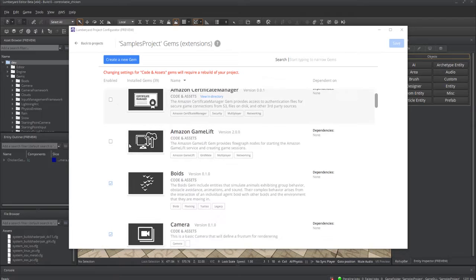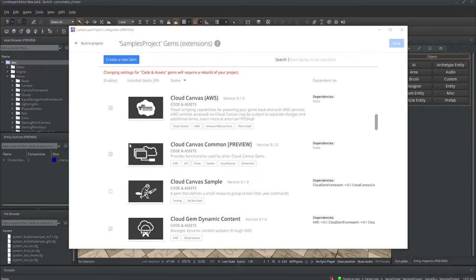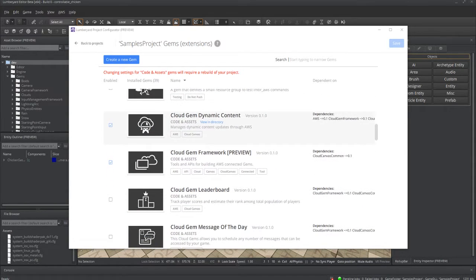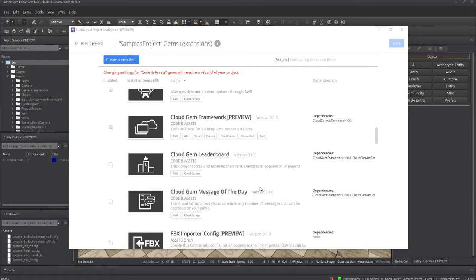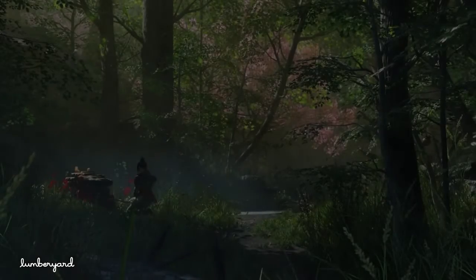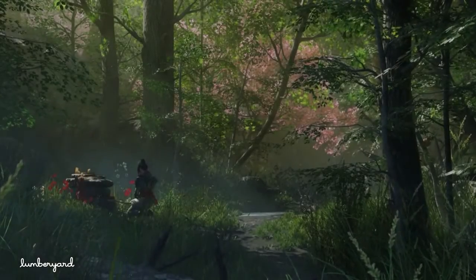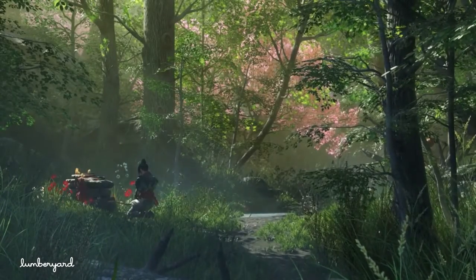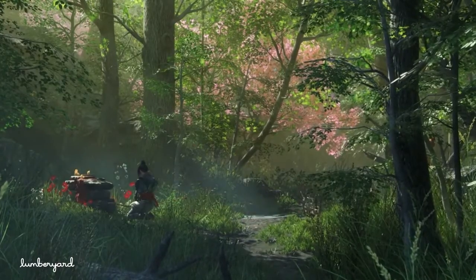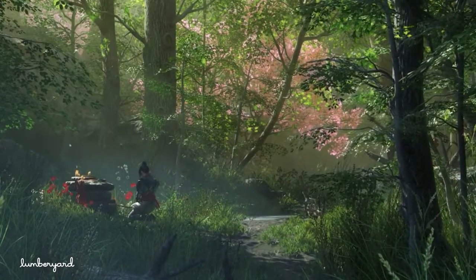But yeah, there's a new gem called the Cloud Gem Framework. For those of you who don't know what gems are, they are pretty much packaged code and assets that are also modular, so you have the option of checking or unchecking what you want imported or installed when you use a gem. So think of Unreal or Unity with their appropriate stores.